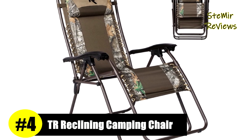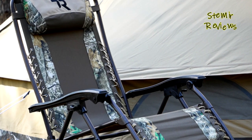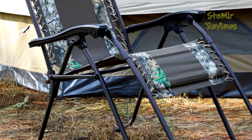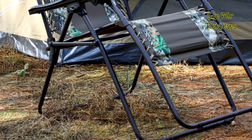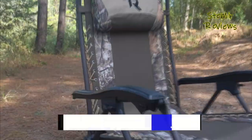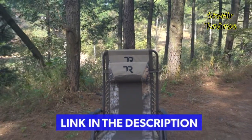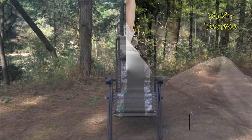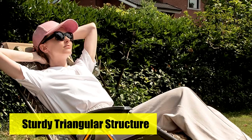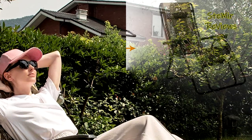We continue with number 4, which is part of the TR brand. The TR Zero Gravity Recliner Padded will arrive wrapped in plastic and double-boxed. You are able to stretch your back into just the right position for comfort and to relieve a stiff muscle. Most importantly, you will feel secure in these reclining patio chairs. Some chairs feel flimsy or ready to tip, but this chair is solid. The fabric is thick, heavy, and durable, as is the lacing that attaches it to the frame — a very nice chair for larger people. Great for camping or for anyone with an RV.